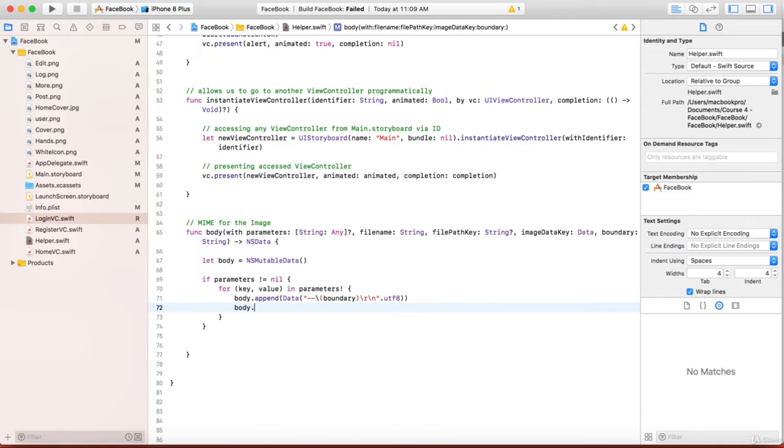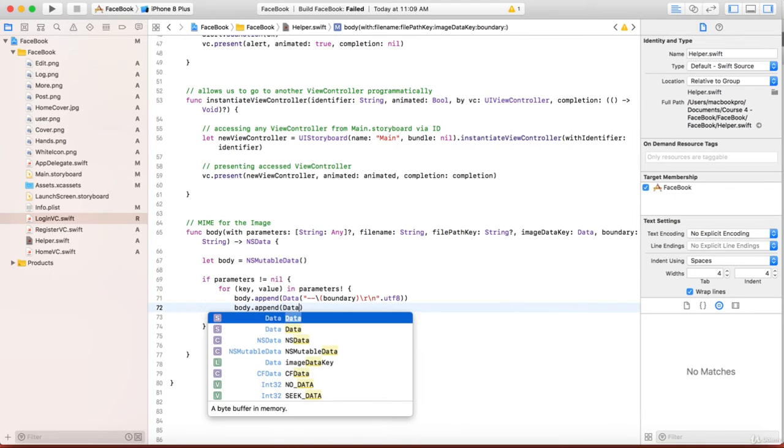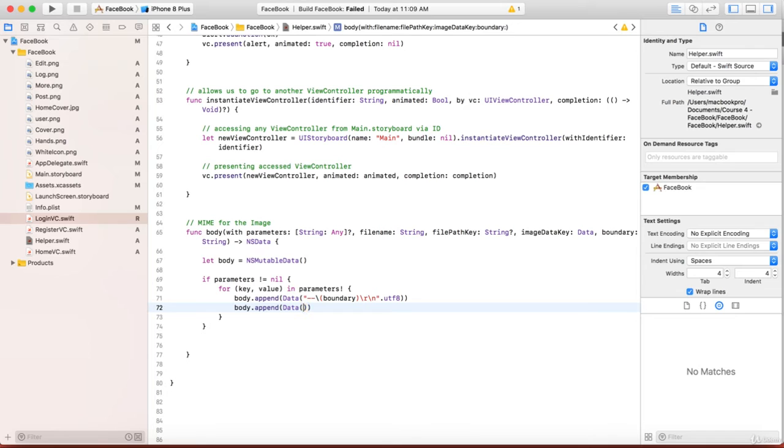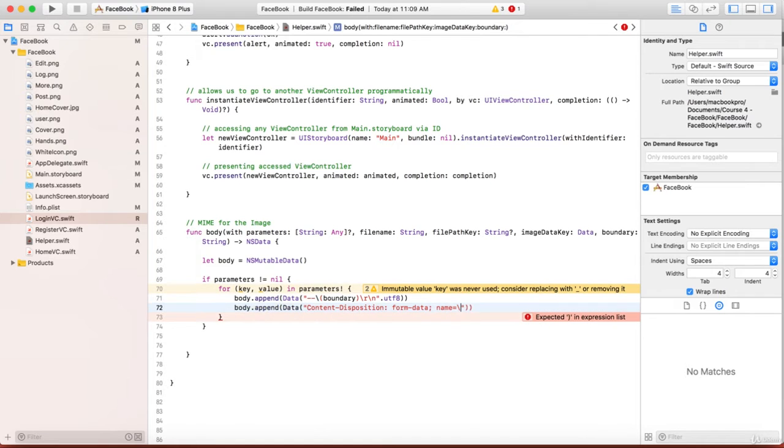Then again body.append(data), then open and close round brackets. In these round brackets, open quotation marks and write Content-Disposition colon form-data semicolon, then name equals backslash, and again quotation marks, and again backslash.